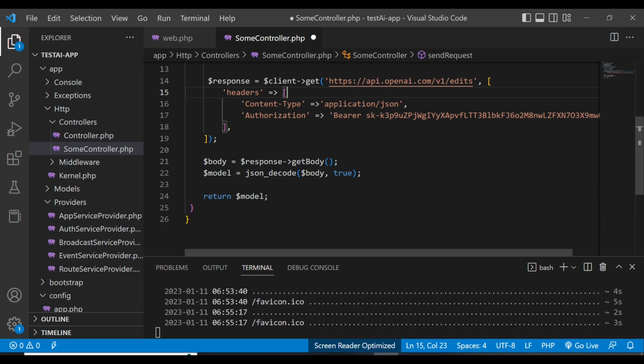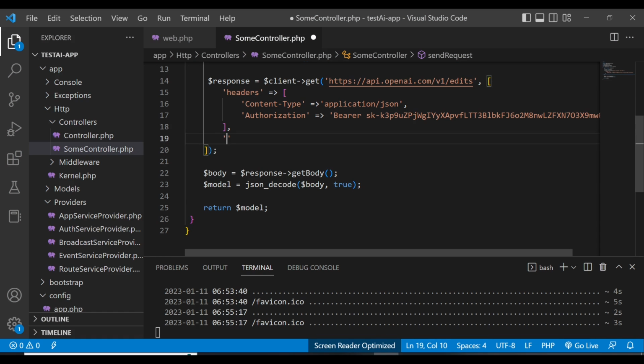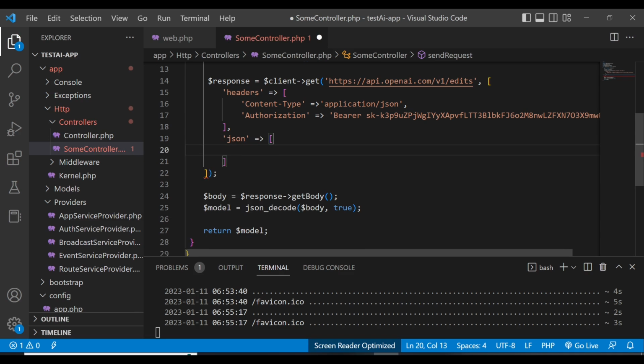Then generally, I'm going to give a prompt in JSON form. So here, what I'm going to do, I'm going to have something like this.